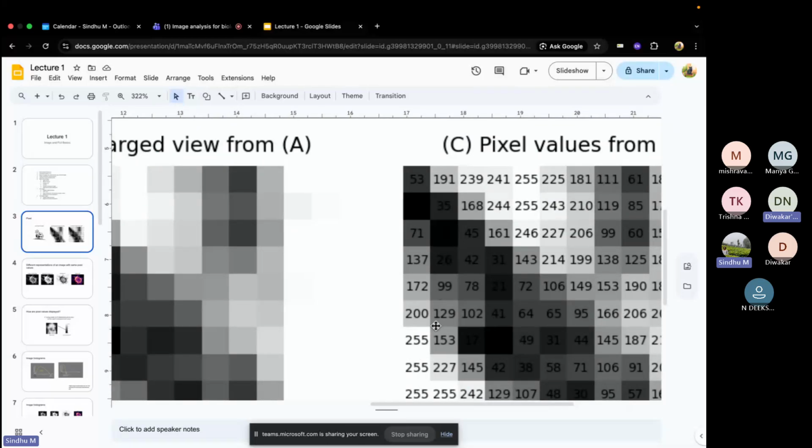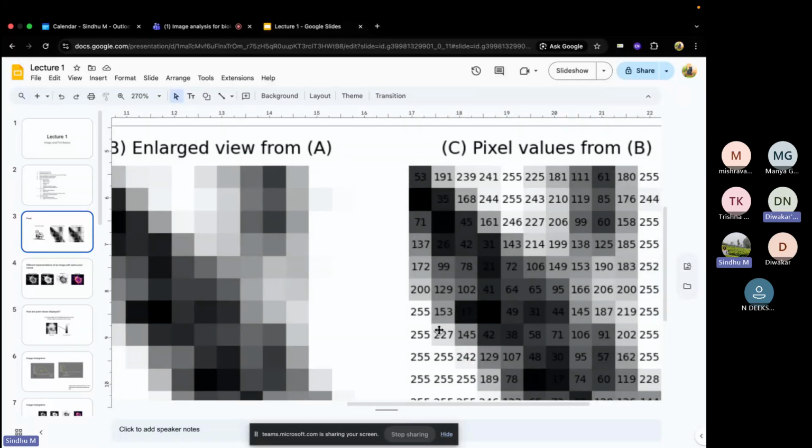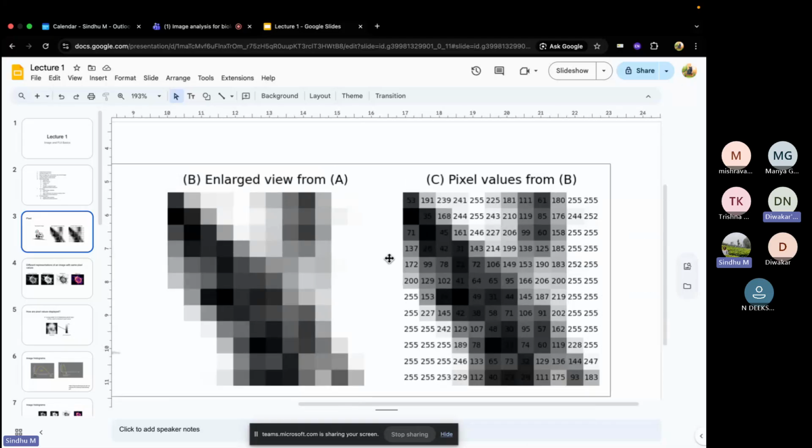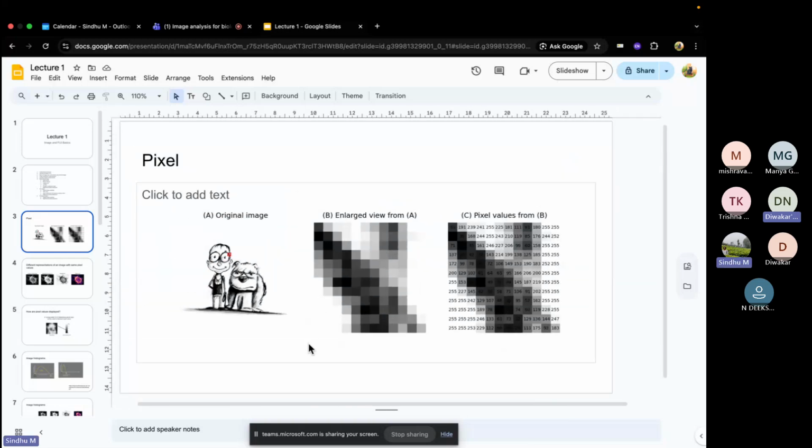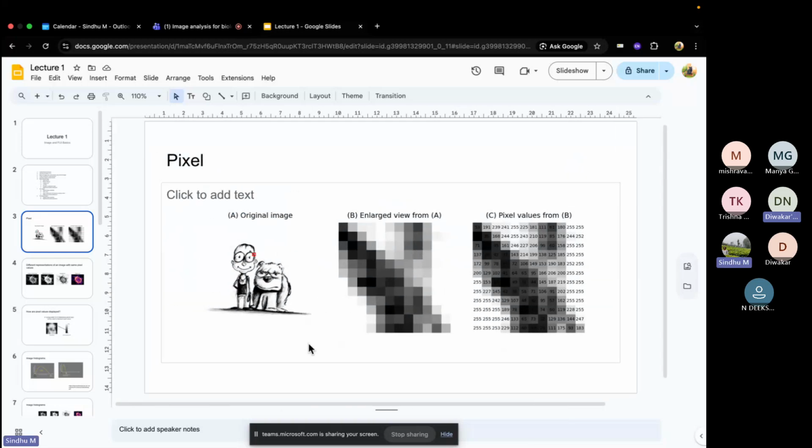This is how the computer stores the data of images, in the form of these numbers, and each of these numbers can be considered a pixel value. The higher the pixel value, the lighter the shade in the final picture you get. So this is the basic of how an image is stored in a computer.